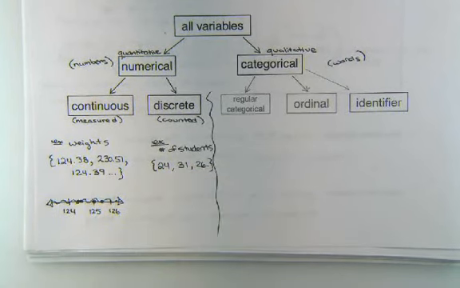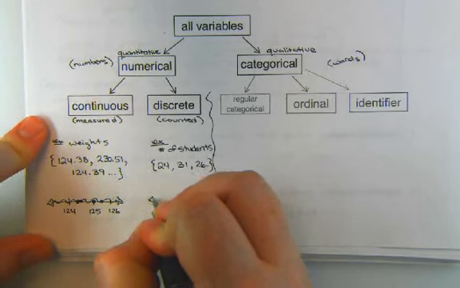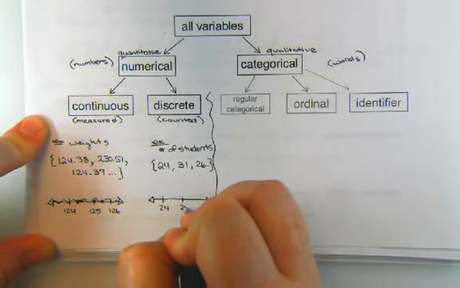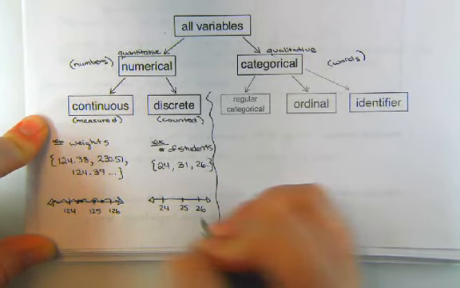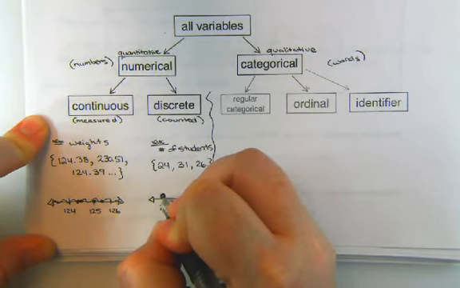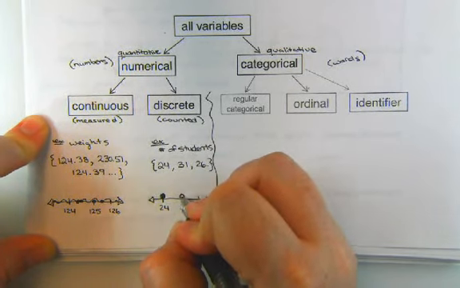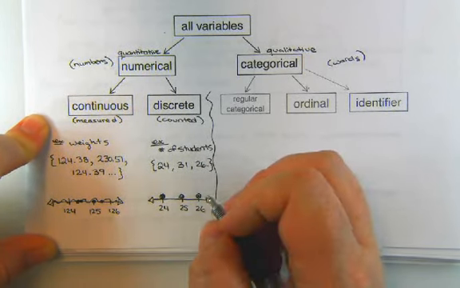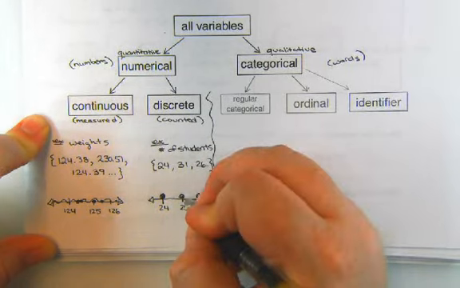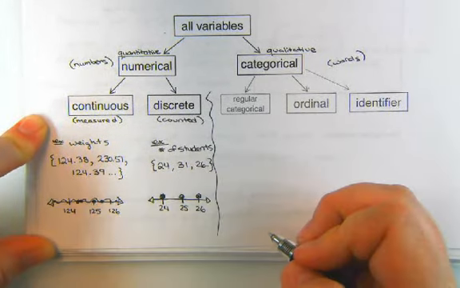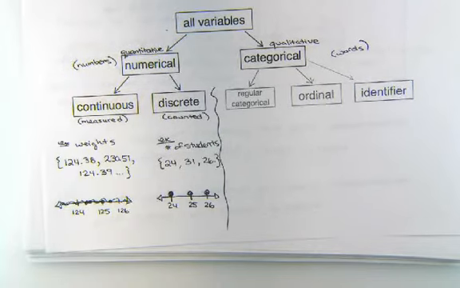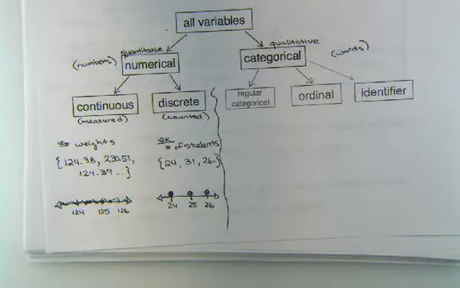So when we have a number line for this idea, say we have our 24 students, 25, 26, I can have 24 students, or I could have 25 students, or I could have 26, but I wouldn't be able to land in between. So the idea is I can only land on specific spots on a number line with this, whereas with continuous, we can land anywhere. So that's the difference between continuous and discrete.